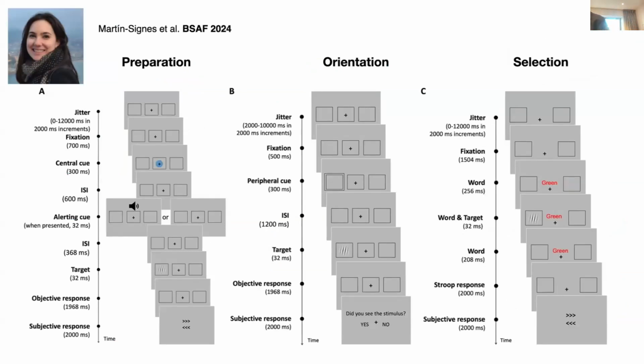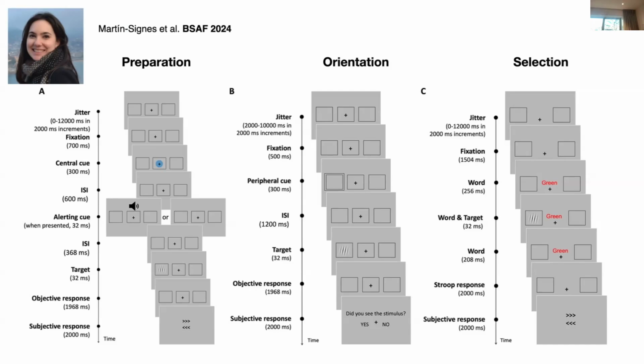So you have here a paradigm that manipulates attention in different ways. It is derived from the Posner paradigm, for those of you who know, where you can manipulate the preparation of attention. The task is essentially to fixate the central cross and detect whether a target appeared on the left or on the right of the screen. And you can manipulate the attention of participants before the target appears to assess the process that makes you faster to say it appears on the left or on the right.